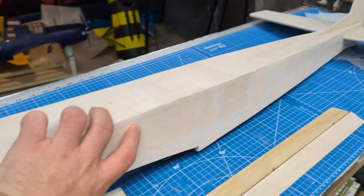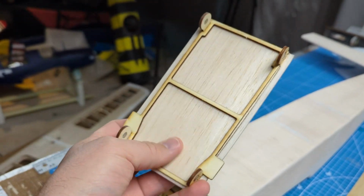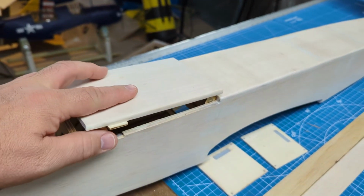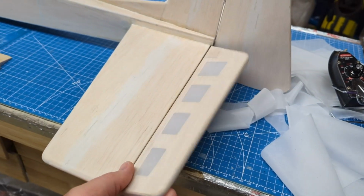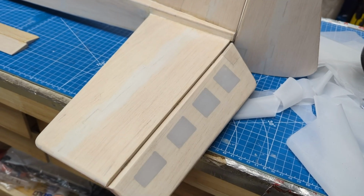I did do the hatch. The inside of the hatch has been treated with dope on this wood to help fuel proof it. And so that's ready to go as well. The tailplanes are hinged and assembled, as you can see. I used Dubro hinges here, and they work really nice. They're very smooth in operation.